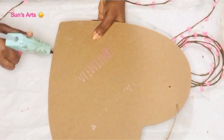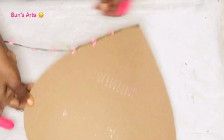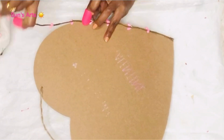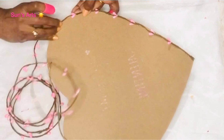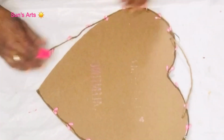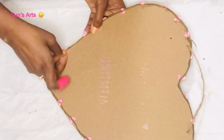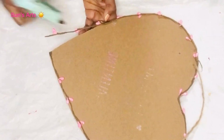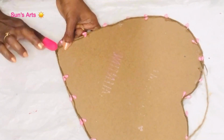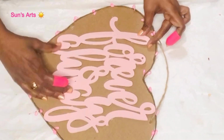Then I realized it needs a border, so I went with this big berry string border, and with a dab of hot glue at intervals, I'm just covering the whole heart shape, just like so. I thought of making a natural wood and pink tone for this whole DIY, so I went with this natural wood color. I didn't paint it, and look how beautiful these two colors look together. Now the berry string border is done, and this is how it looks.